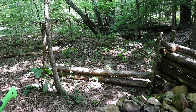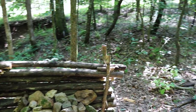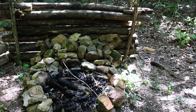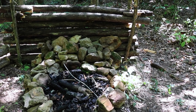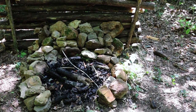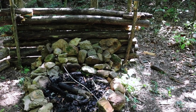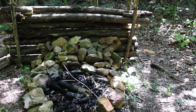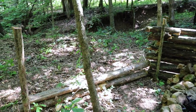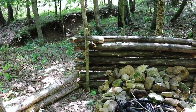I'll show you. I did the fire pit. Went ahead and did the stones for that right here. So you can see up against the wood in the back, there's some good support and deflection to keep the fire from being right on those logs. Plus it does help that it's a little further back. So pit is done. This will be the wall on this side. I'm gonna go get a few more pieces for that and we'll wrap up this video.